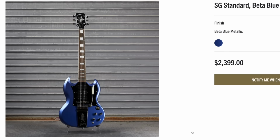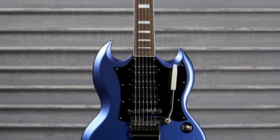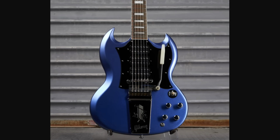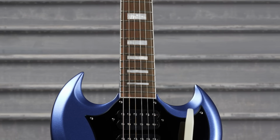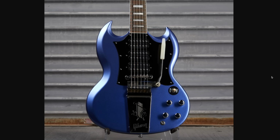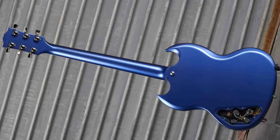But if the Supremes aren't your style, they had what they called an SG Standard. Yeah, we know what this is. It's a modified Kirk Douglas SG, but it's called Beta Blue Metallic. So those Kirk Douglases usually had a control right here and 3 humbuckers. You can tell it's one of those because you've got the rosewood board with the block inlays. So they've just covered that over. But those things were relatively expensive, so having a black and blue version's pretty nice. And at that price, can't complain, especially with a full refinish.